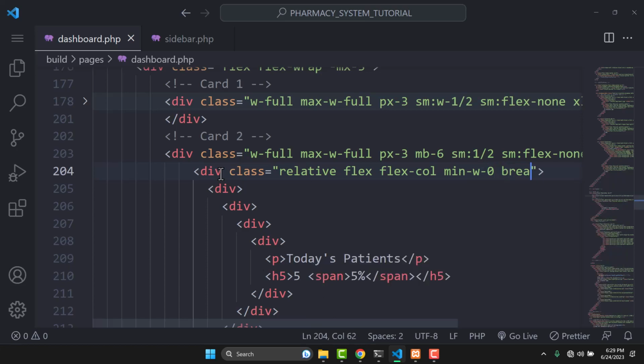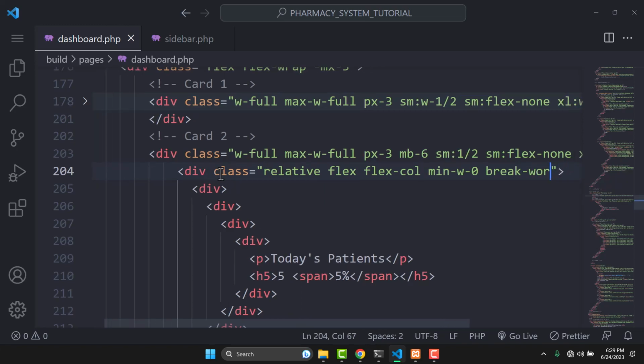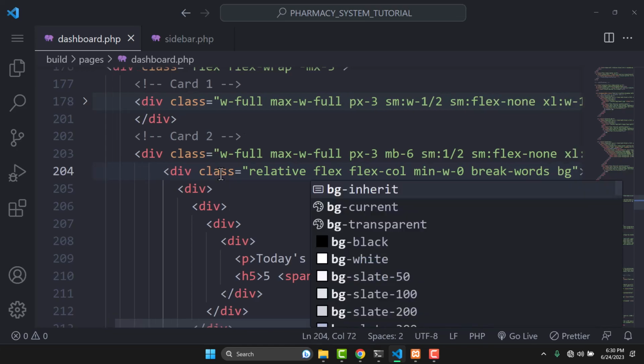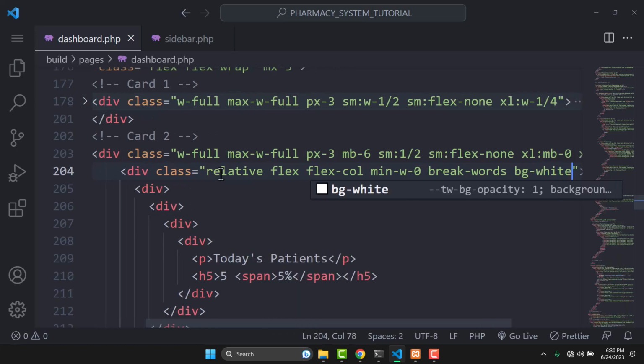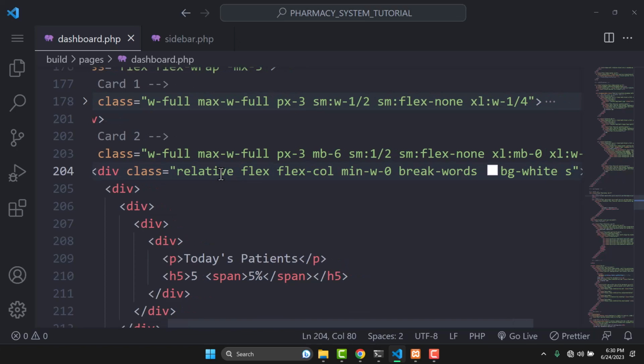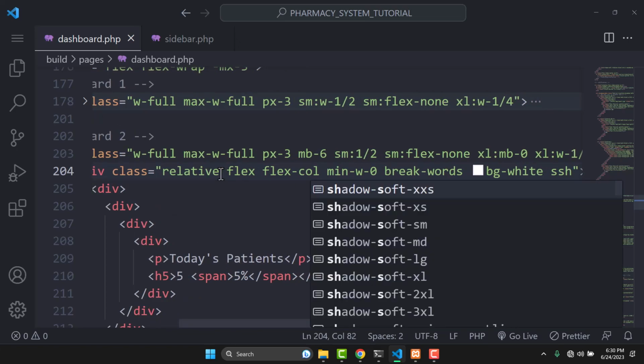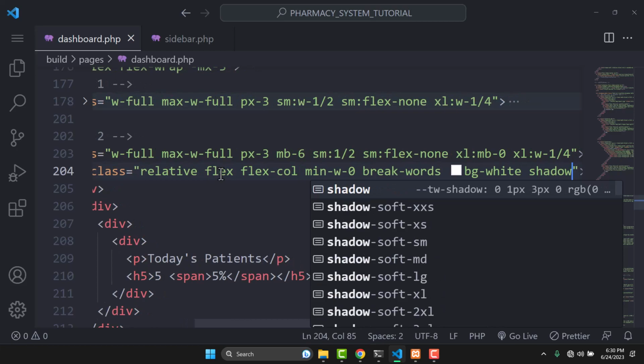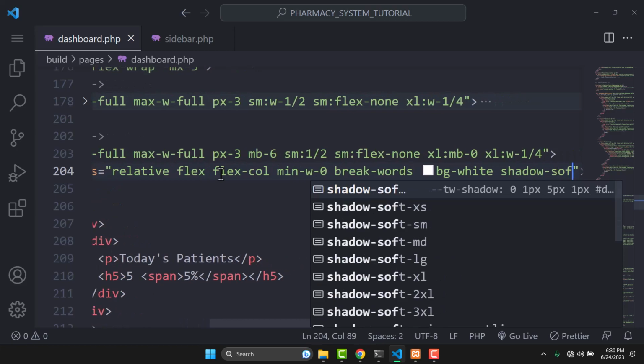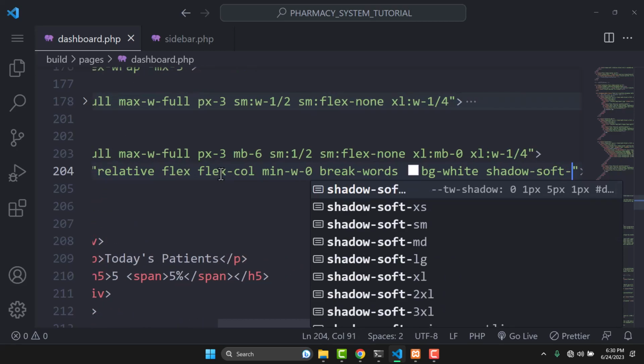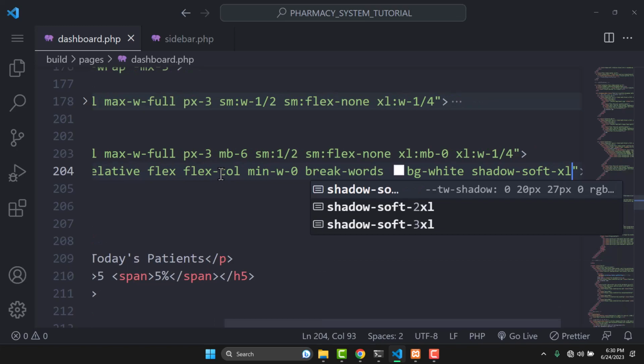And we should also talk about the break of words, break-words. And we're also going to define the background color, so we're just going to say BG, and we're going to give it a background color of white. We also wanted to have a small shadow, so I'm just going to talk about shadow, soft, and this one is XL.